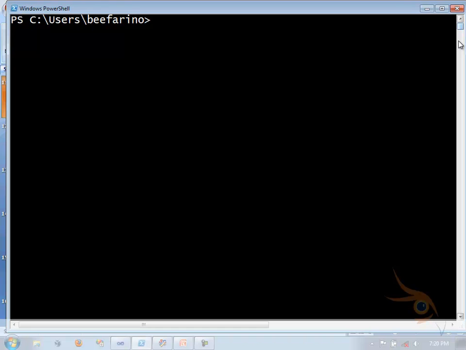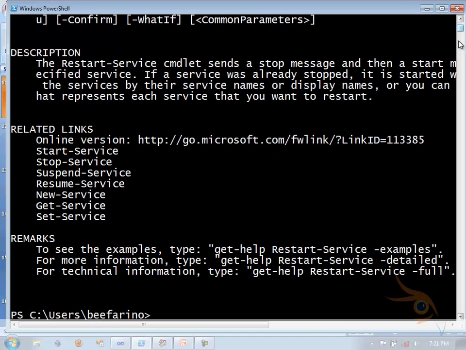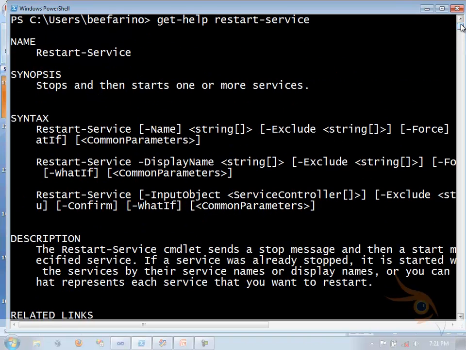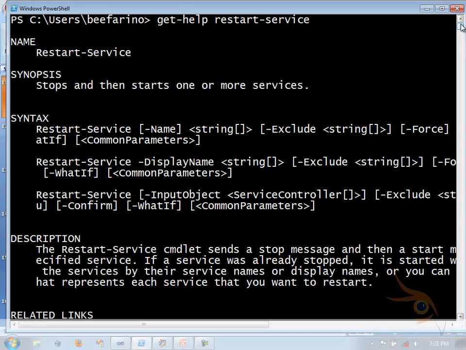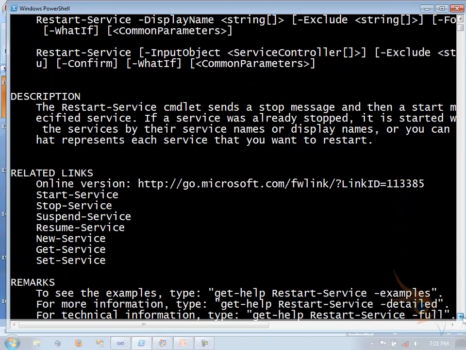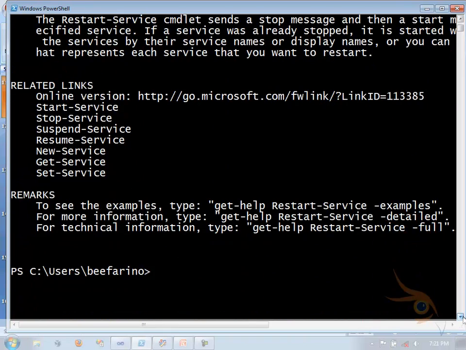All right, so we tried to use Restart-Service and it didn't quite just work seamlessly. So let's see if we can figure out why. If I type Get-Help, which is the first one, right? Restart-Service. So Get-Help and then the name of a command. PowerShell is actually going to spit back, again, reams of information about what this command is. What does it do? How do I invoke it? There's 3 different forms. Some lengthy description information. And my personal favorite part, if you need more information, down here at the bottom, it'll tell you what else to go look for.